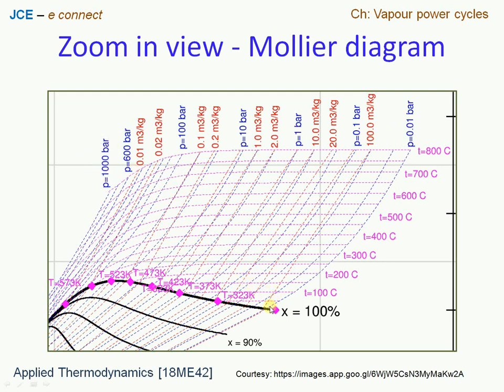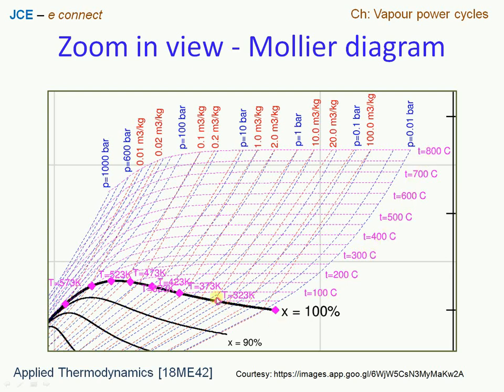Likewise, we can see the specific volume here, dotted red lines starting from 100 meter cube per kg all the way up to 0.01 meter cube per kg. This is the specific volume variation. Likewise, we can also see the pink dots here, and at this point the temperature is 323 Kelvin, and once we drop a horizontal line towards the y-axis at this point, we see that the temperature is somewhere around here. This is 0, and the next point here is shown as 100 degrees Celsius, then we have 200 degrees Celsius, 300 degrees Celsius, and likewise all the way up to 800 degrees Celsius.